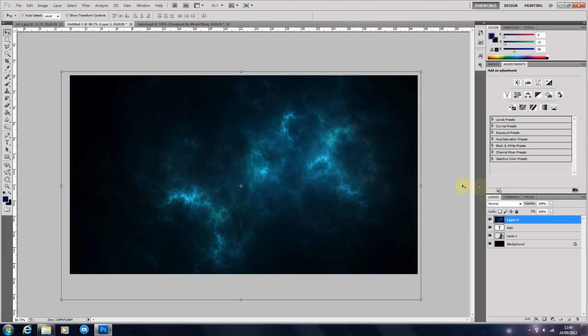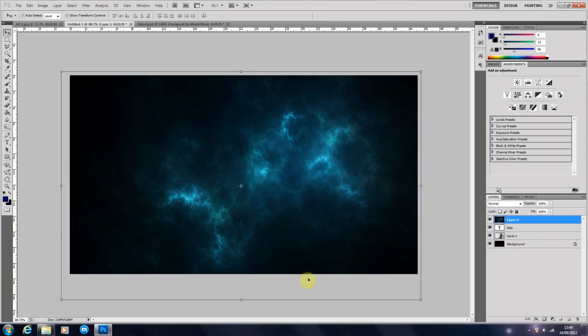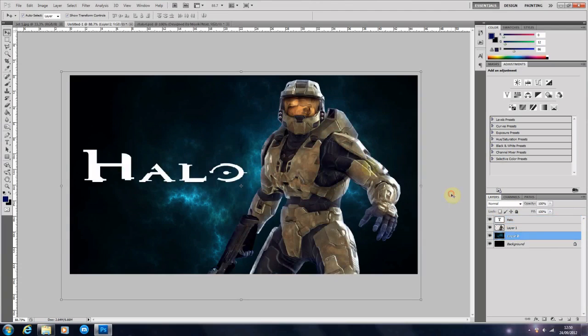But now we can't see our text or our character. The way that Photoshop works is that with layers you can order them. So if I wanted to be able to see the character and the text, I would think, is this picture here going behind both? And if yes, in the layers section you can click and drag it and move it beneath both layers. So now you can see that we can see the text, the person, and even the background. And that was by simply moving it around.